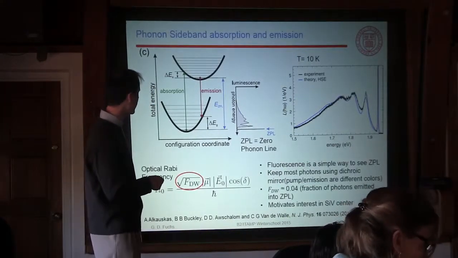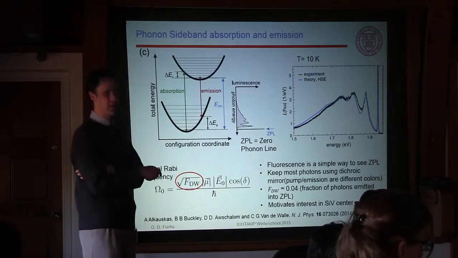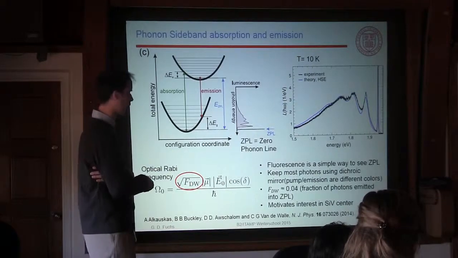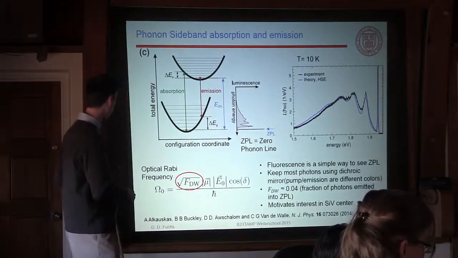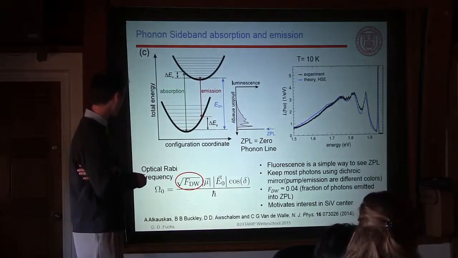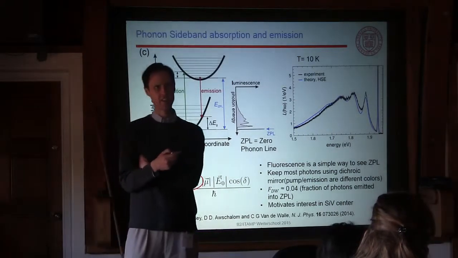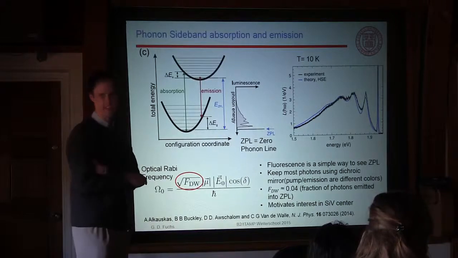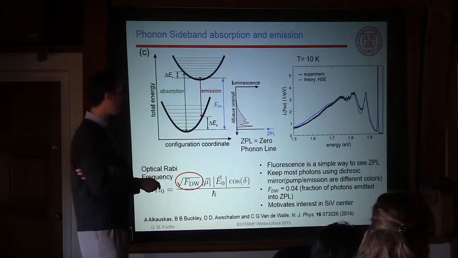The other thing is that I touched on this briefly earlier, but one of the impacts of having this type of a structure is that the effective dipole moment is lower. So if you want to compute, for example, the optical Rabi frequency, if you take a coherent laser and put it on the orbital transition, it is related to the Debye-Waller factor. The Debye-Waller factor is essentially limiting the strength of that transition, and it is around 0.04 in particular for NV centers in diamond, and that's essentially just given by the number of photons that go into the zero phonon line compared to the rest.